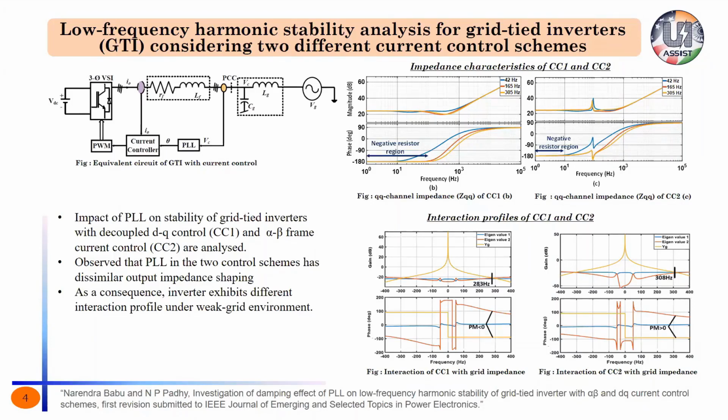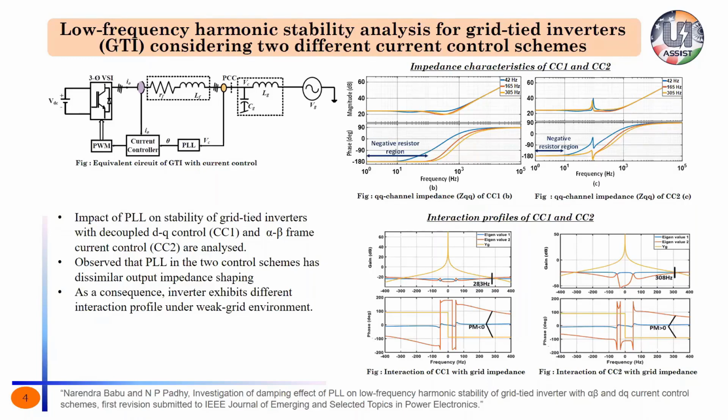Yeah. If any one of the eigenvalues interacts with the grid admittance, we can see one of the eigenvalues interacting somewhere around 283 hertz, which is almost close to the PLL bandwidth that we have taken in the top graph, right? And at that impedance intersection point, if I look at the phase margin of the system, it was negative. So it means that the inverter is interacting with the grid impedance. Basically, impedance interaction is happening here, and the system may go unstable or it may remain under harmonic oscillations depending on the damping offered by the system.